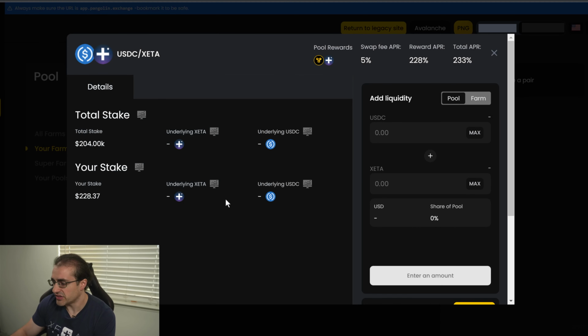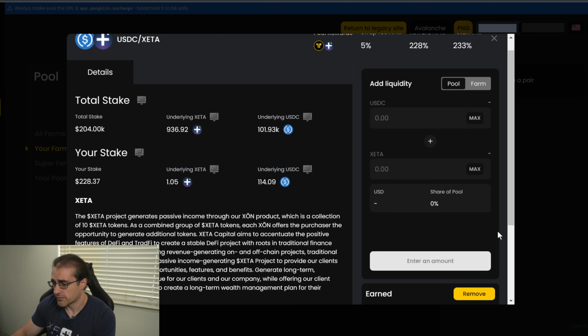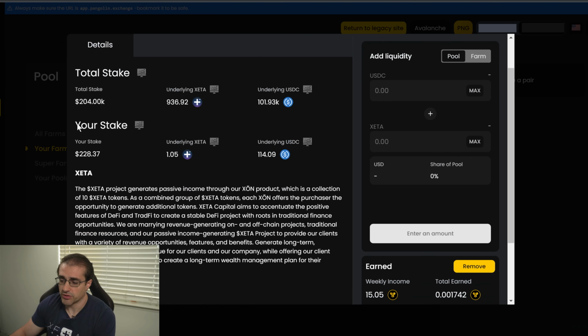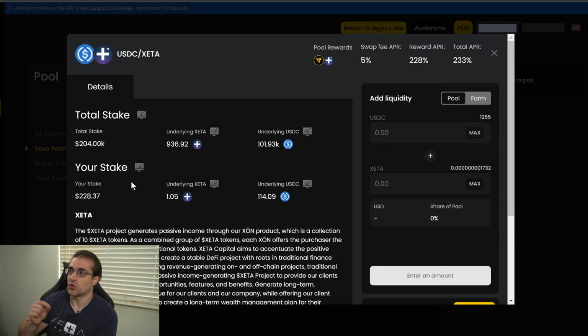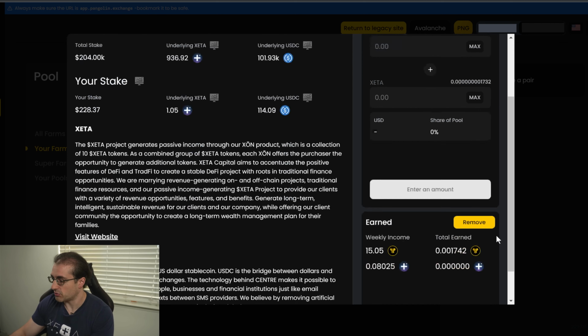So if we click See Details now, you have something new on the right over here. And by the way, where it said Your Liquidity now says Your Stake, okay? So this goes into the total stake, what they call the total value locked, or the TVL. Once you deposit into the farm, it becomes TVL, okay? We can get it out after we do this, by the way. I'll show you that in a moment.